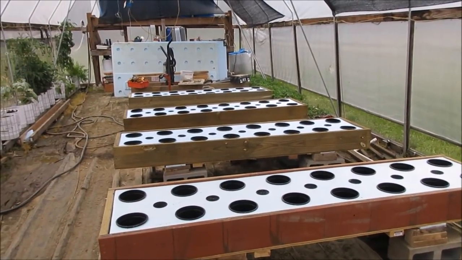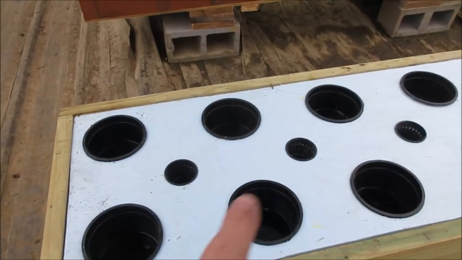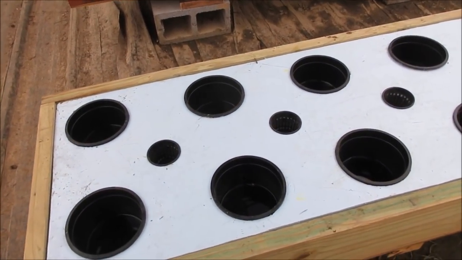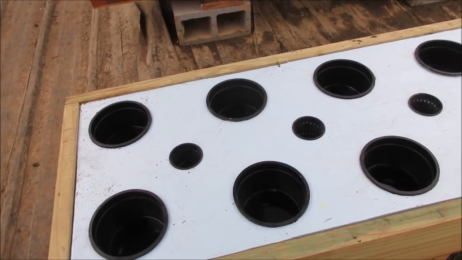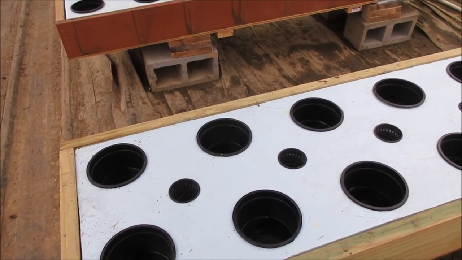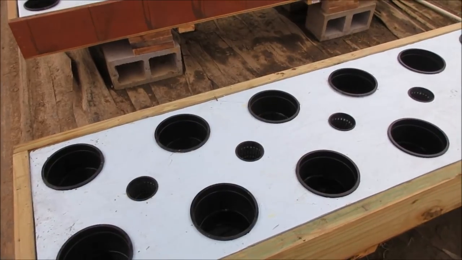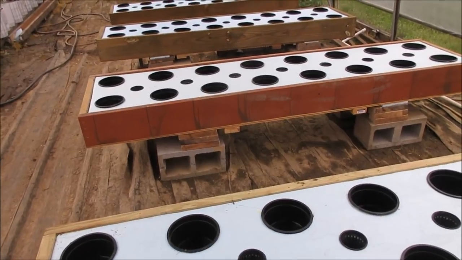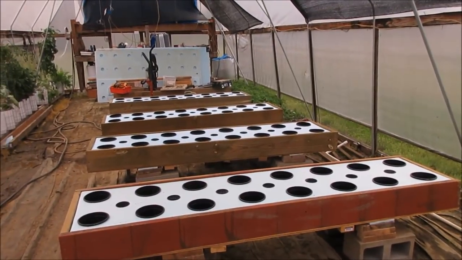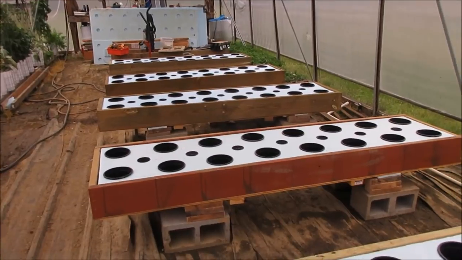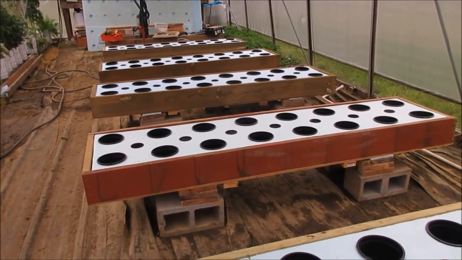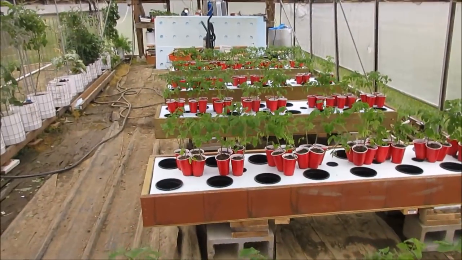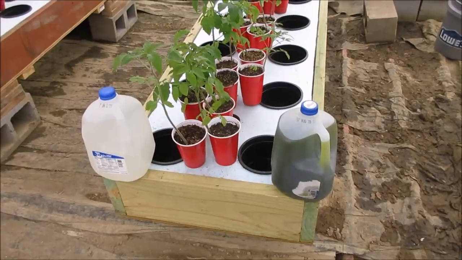But we have some cold coming and I've got the tomatoes over there and I need to protect them some. Being in the FAWN system will definitely help protect them. The insulation between the boards and basically the whole root system would be moderated by the water temperature quite a bit. So I need to do that. I don't think it's going to get to freezing level, but the tomatoes over there are too big of an investment at this point to risk.